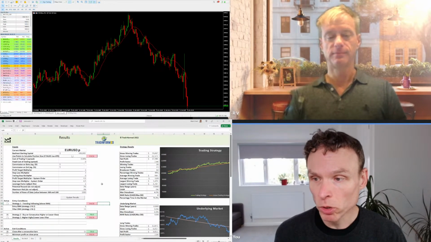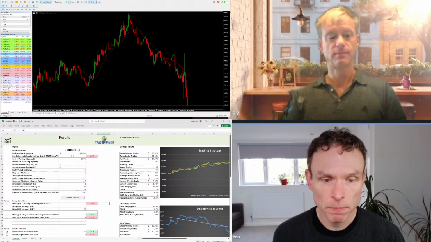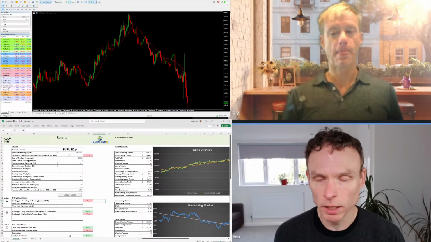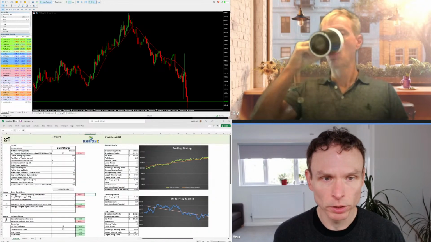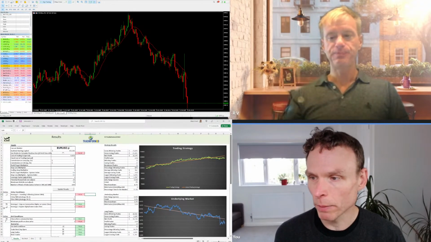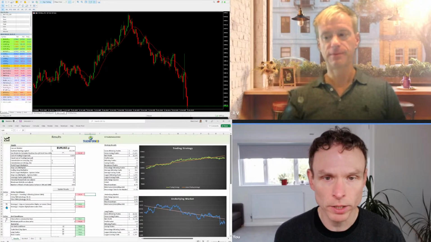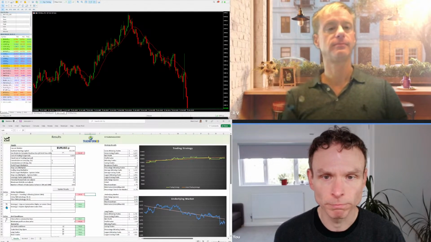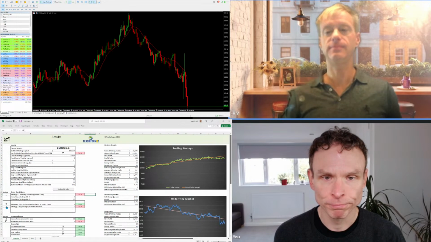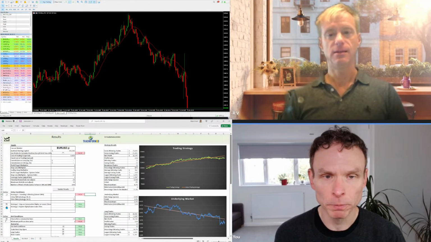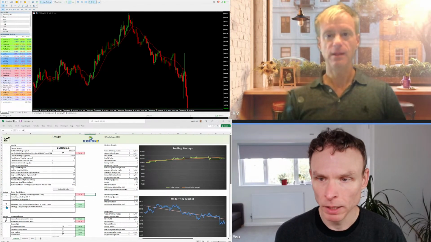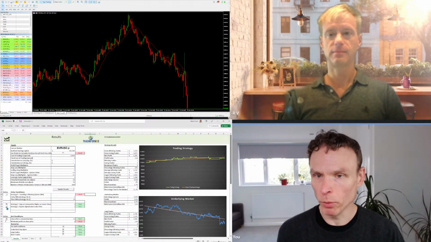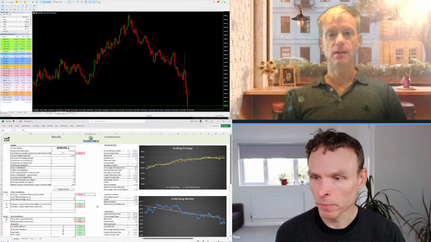So a little bit more about this strategy. We have a filter. I'm going to zoom back out so we can all see what will happen when I attach the filter to the strategy. So we're taking fewer trades, but I still think it's performing reasonably well. I like this filter.